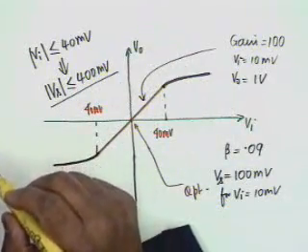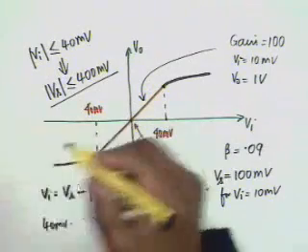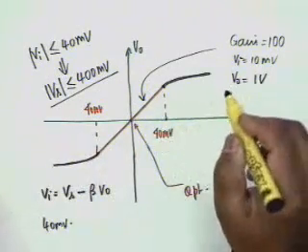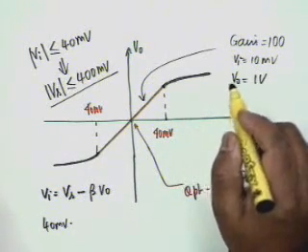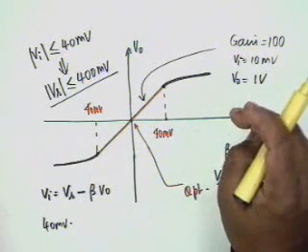Does this reduce distortion? Is it a reflection of distortion reduction? No, it is not. It is only a reflection of the property that the dynamic range of the amplifier is increased. Isn't that right? Instead of limiting your input voltage to plus minus 40 millivolt, you are now able to increase it to 400 millivolt. At what cost? The gain is reduced. The gain is reduced by a factor of 10. Agreed? So there is no reduction of nonlinear distortion. It is only that the dynamic range is increased. All right?